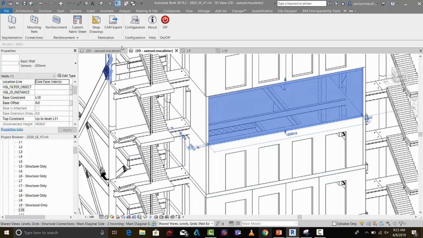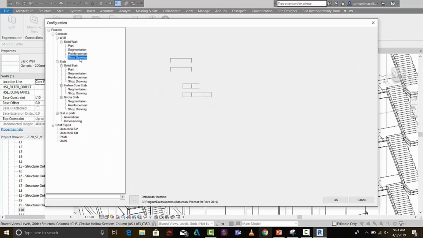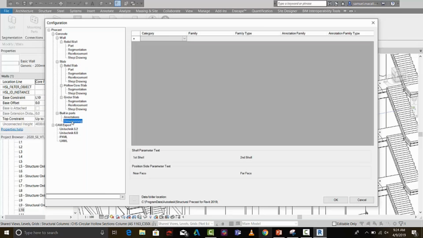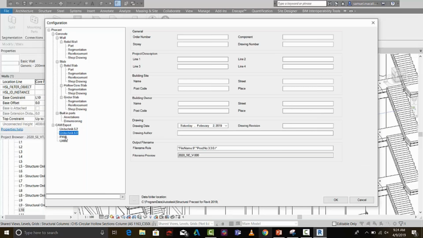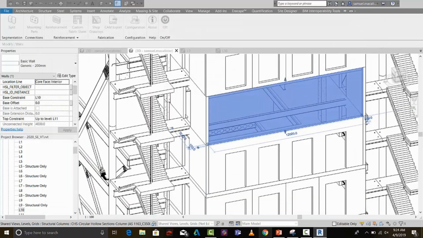Under configuration is where you set how your precast should behave: what should be the span of each module, what part size, what lifter you have to use, what type of snooze you have to use, and for shop drawings, what type of template you want to use. All those presets are set under the configuration tab. So set the minimum and maximum slab segments that you want, and once you have set that, click on split. It will automatically split with the parameters that you have defined.